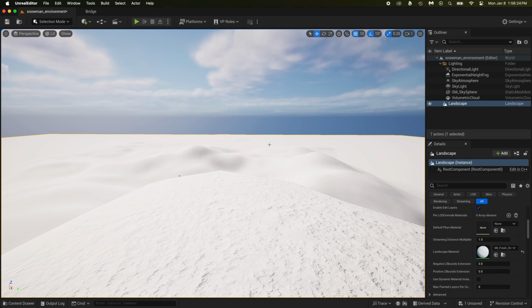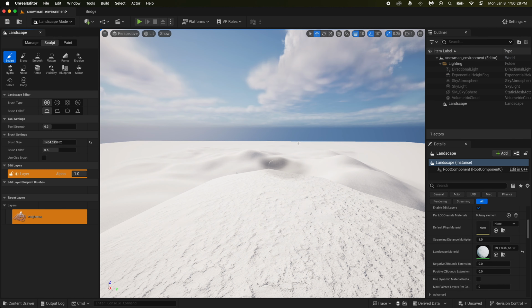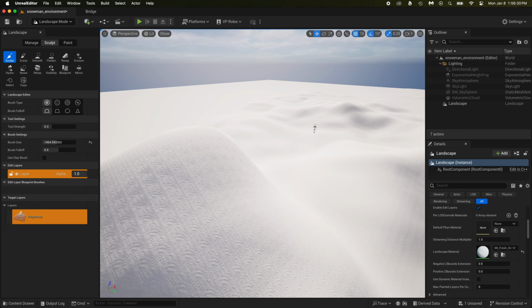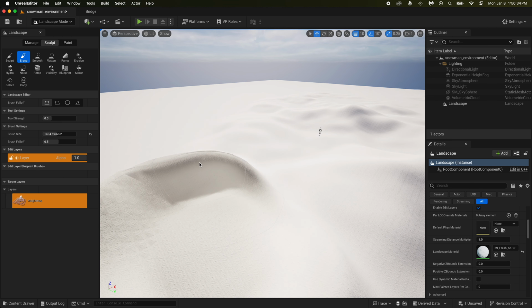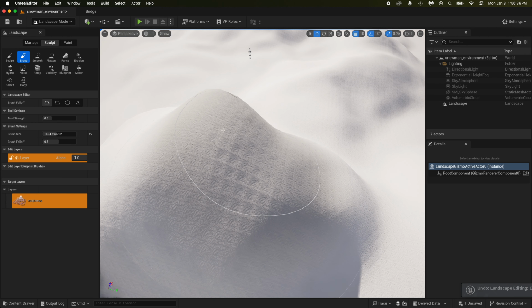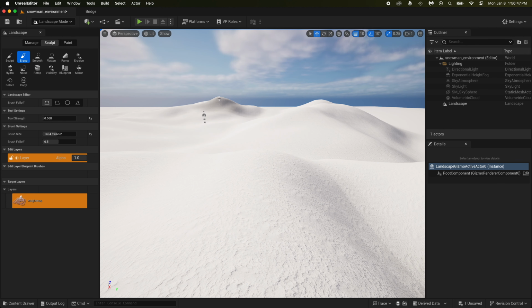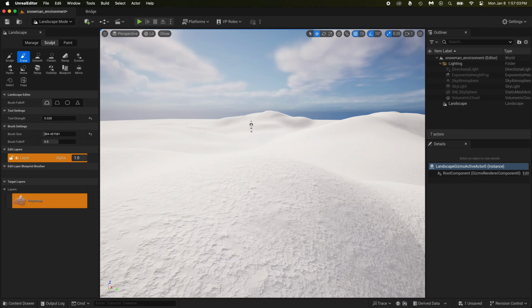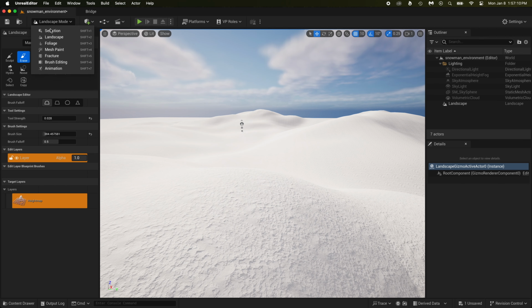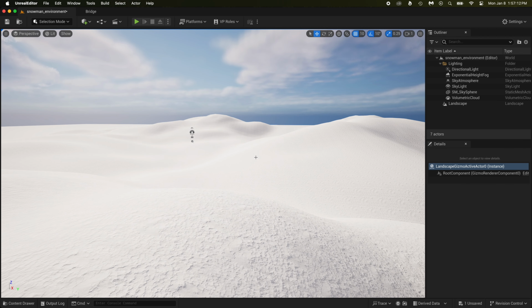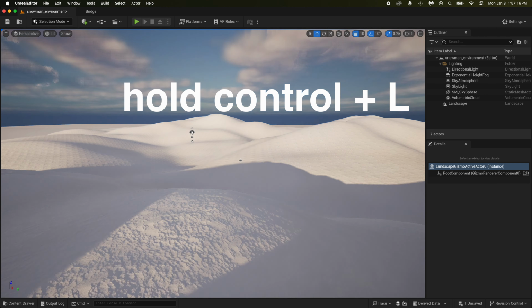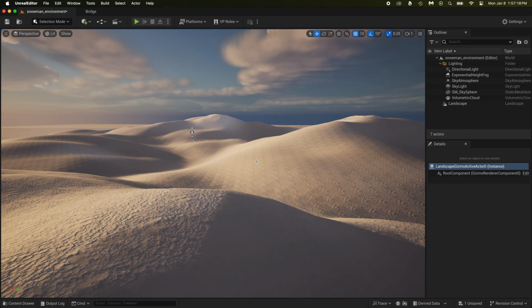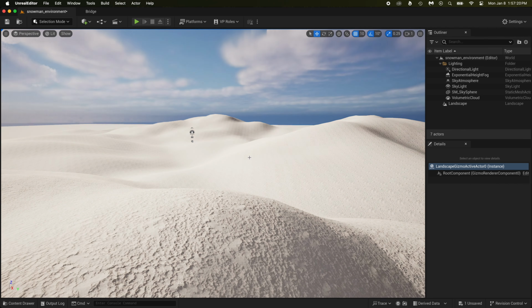I want to change my landscape a little, so I'll go back to the landscape mode. I want to make the closer mountain a little lower. That's why I'm selecting the erase tool. Whoa, way too strong. Remember, you can always change the tool strength. Okay, looks good. Back to selection mode. The lighting is not perfect, but we'll get a chance to change it later.